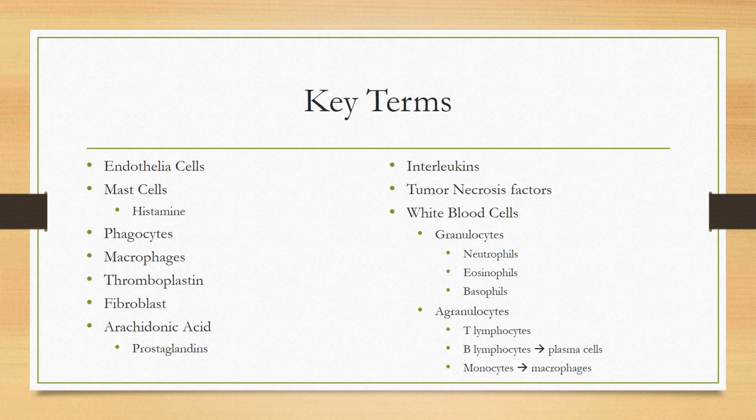Arachidonic acid is a type of unsaturated fatty acid that is found in most of the body's cells. And when there's irritation or injury, this acid is released, and it helps to produce a lot of the inflammatory mediators. Now, the mediators are types of cells that help mediate, help pull together needed parties, if you will, to solve an issue. And so we have lots of inflammatory mediators. One of those being, which I have underneath there, is prostaglandins.